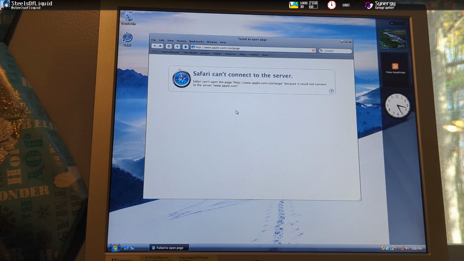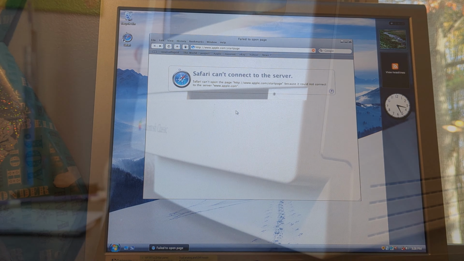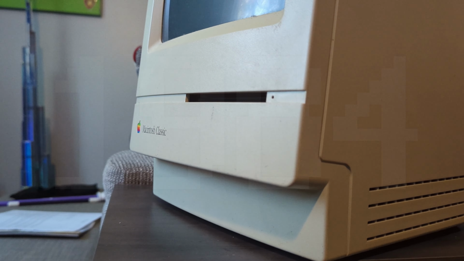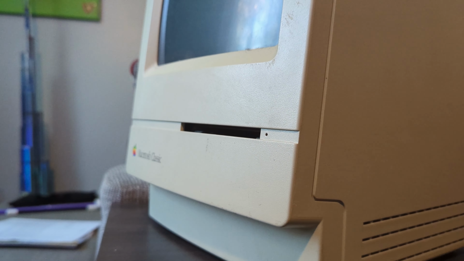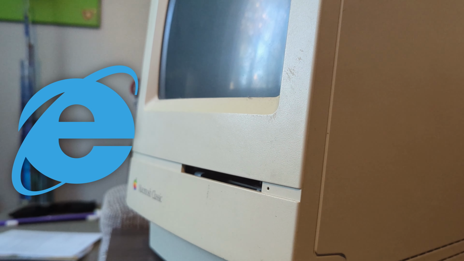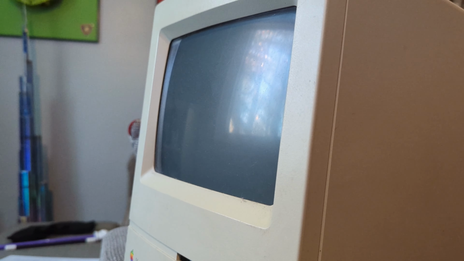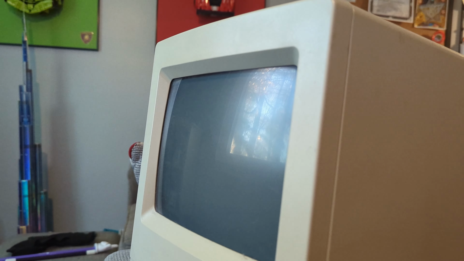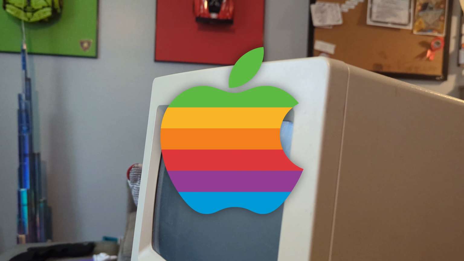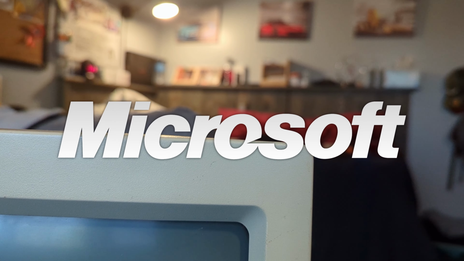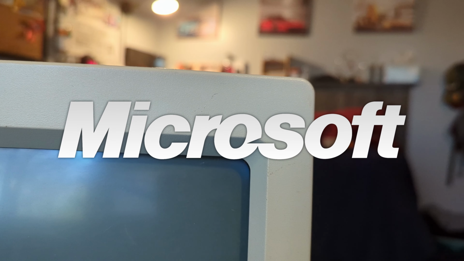I don't need to go into too much history here because, well, I've literally gone through the main point. I mean, if I wanted to, I could just say Apple was founded in 1976 or something, and then they introduced the Mac in 1984, struggled in the 90s, and for a time period, Internet Explorer was the default browser on the Mac, as per a deal that was made between Apple and Microsoft. Because at the time, both of them were not in that good of a position. One had survived a particularly nasty financial hell and almost went bankrupt, while the other was about to get hit by some pretty big lawsuits from the US federal government.